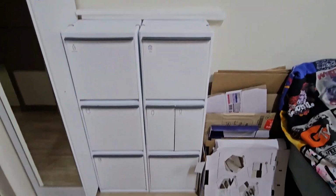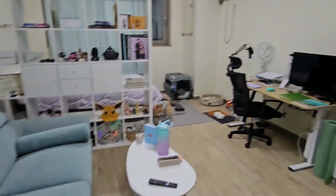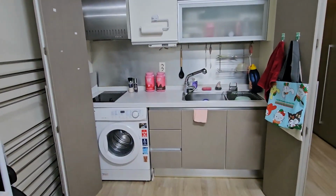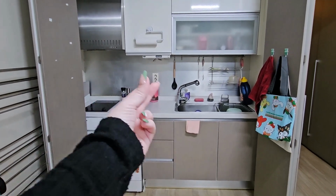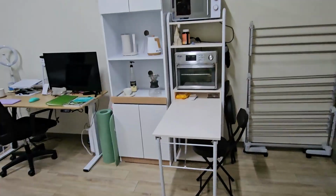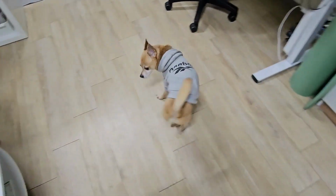And then to the main event. So like I said, this is a studio apartment, so it is completely open. I've got my trash area over here. Recycling's huge in Korea, so you have to separate everything. Got all of my special touches that I've added. And then we're going to my kitchen area. So the kitchen is not very big, but I don't cook a ton anyway. And there is a lot of built-in storage. We can close these, which is super nice. Bam. And it separates it off from the rest of the apartment. And then I have this little area here. Pull this out. And that is where I can eat. And if I have friends over, we can sit there too.